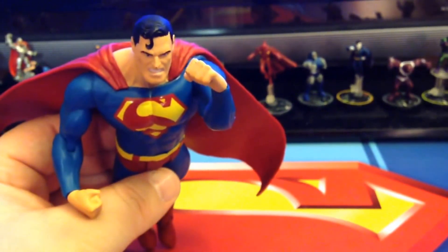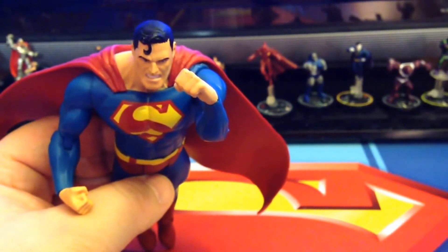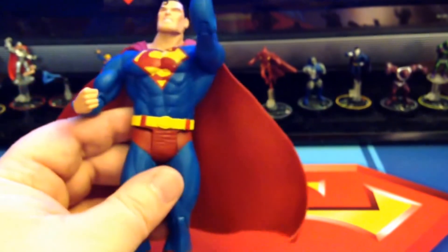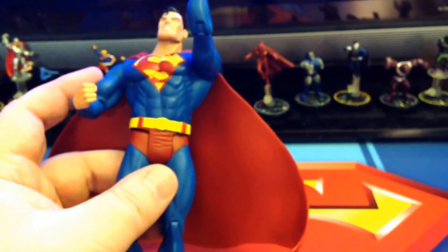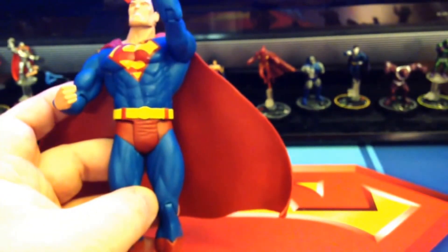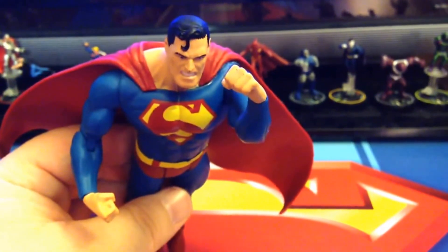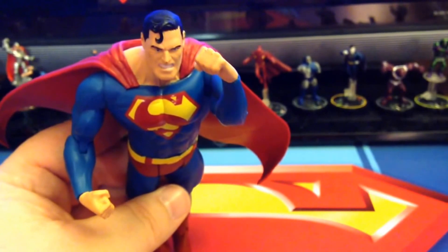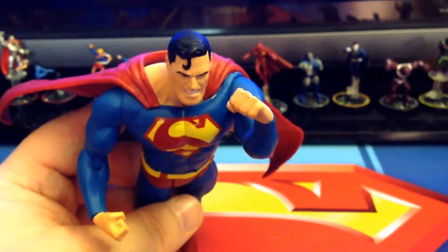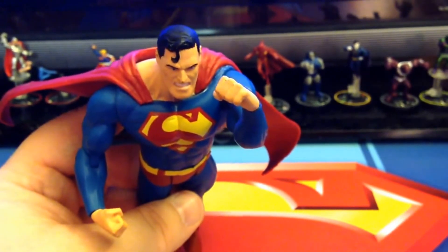That's going to go ahead and do it for this review. I am getting down to the last few figures in that Christmas haul, at least for the Superman ones — I still have all the non-Superman figures I haven't reviewed. I've got four more Superman figures from that haul coming after this. And then I will eventually get to the rest. I do have some other things I want to review first — the Superman Man vs. Machine statue, the full size, I just got that in. And I also just got in the Superman Last Son. I got the Bizarro with that set, and that's really what made me want to get it — after I got that Bizarro I saw how great the figure was. So all of that's going to be coming up. After I get done with the Christmas haul ones, I'm going to go ahead and do another review preview with all my new stuff.